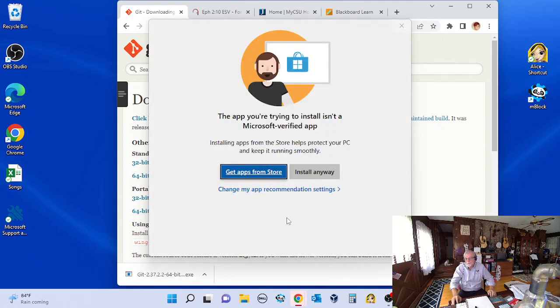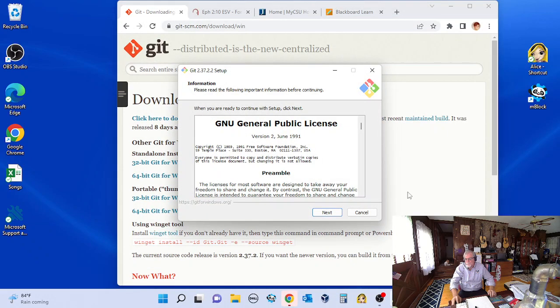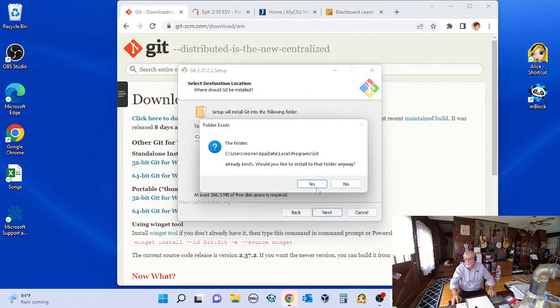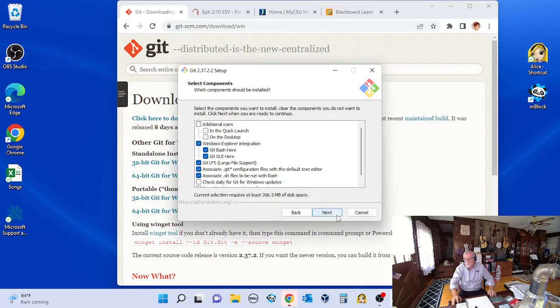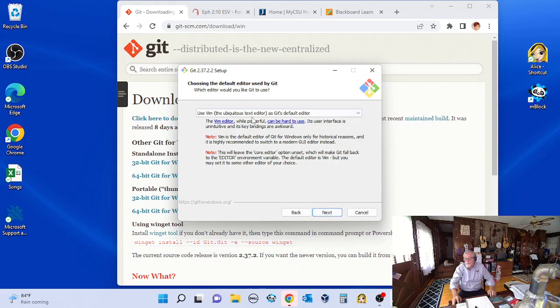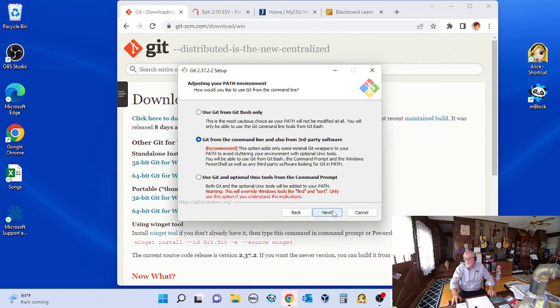Microsoft, so this is not a Microsoft app. Too bad. Install it anyway. Okay, and here it tells you what's new. Okay, and I'll use Visual Studio Code as the default editor because I got it and I am kind of used to it.